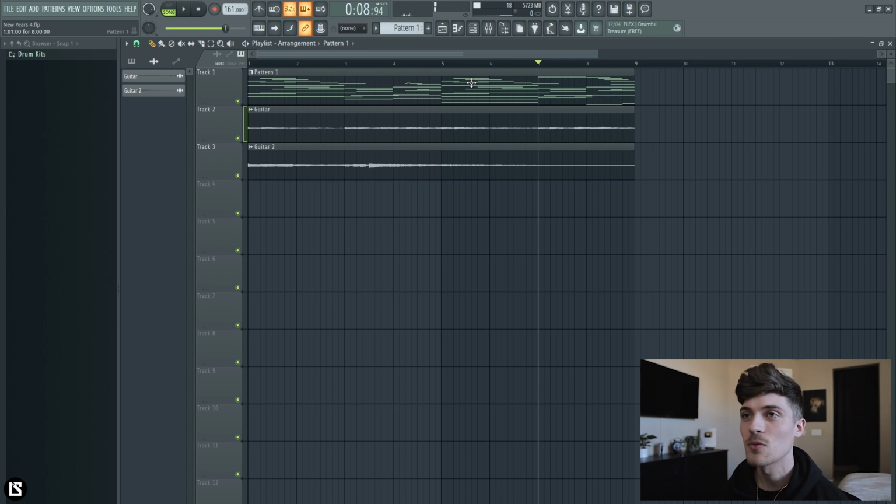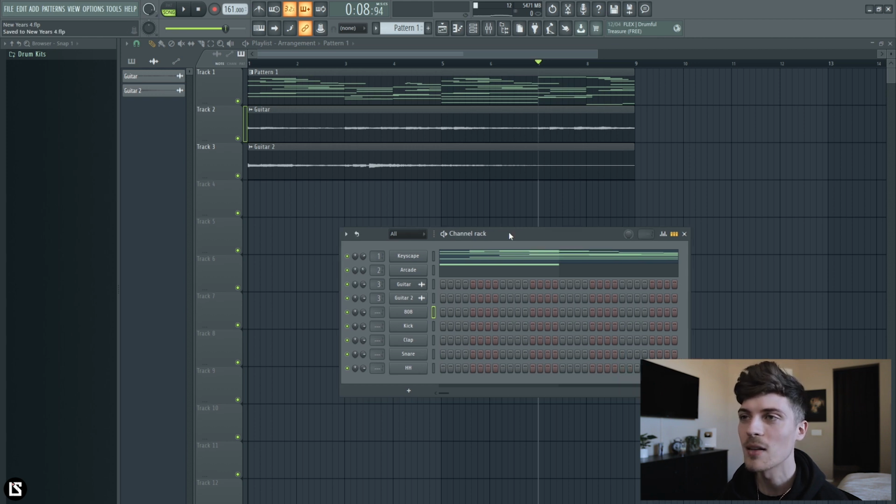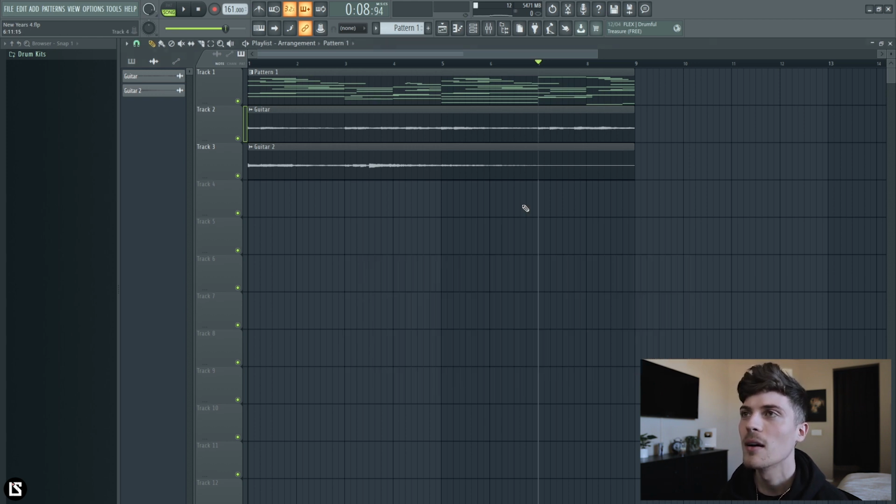So everything has its own space. I'm not sure if I'm gonna use both of these guitars at the same time, but I did record two different parts. And then later, like I did in the last video, I'll show you a cutaway of where I was actually cooking up that guitar, which was, I think, 3 days ago. This was the fourth beat of the year, but I'm actually making this video a little bit late. But anyways, let's get into the piano.